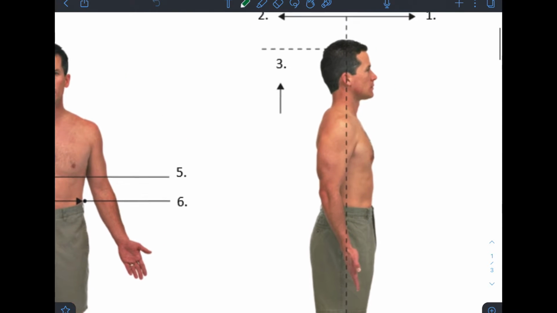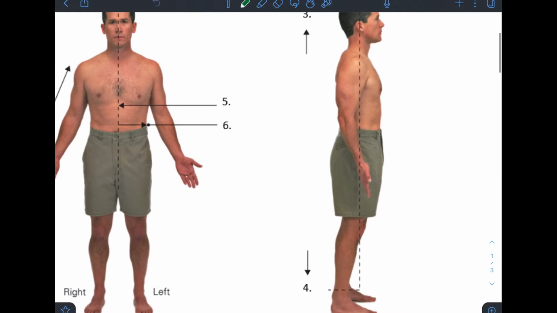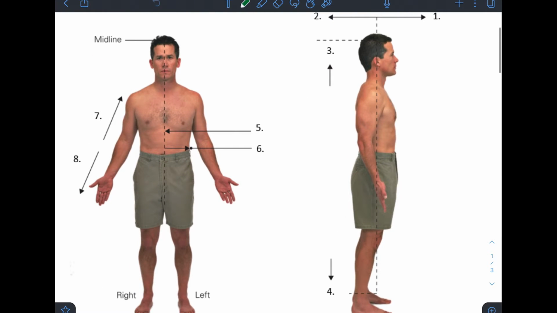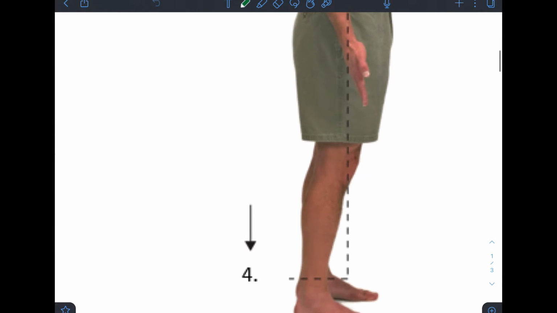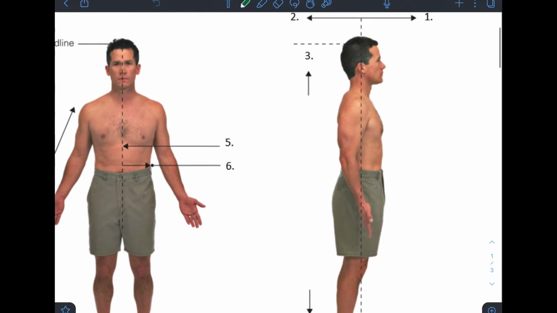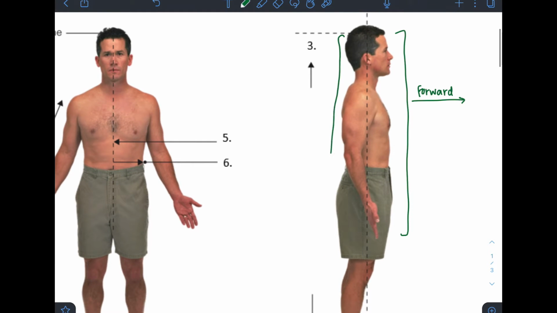We're going to start over here on this side. And I just wanted to go over the different lines that we see because these can really help us in differentiating the different terms. So first of all, this line that is running down the side of the body is going to differentiate the front half and the back half of the body. As you can see, this man is facing towards the forward side, which means that this entire side of his body is going to be facing forward. And then the opposite side, the one that is from his back, is going to be the side that is facing back.